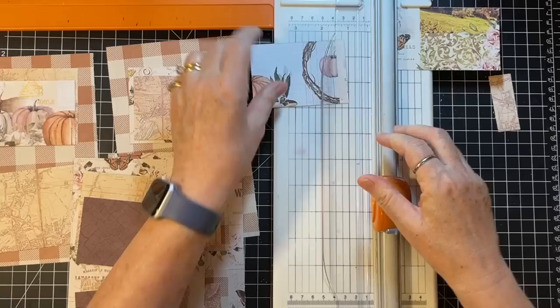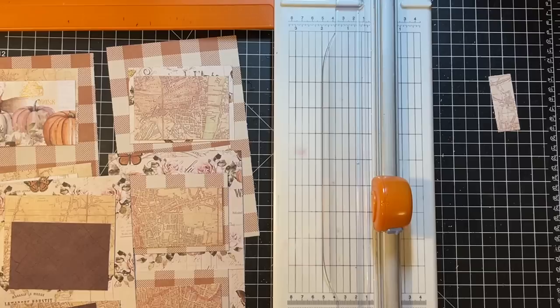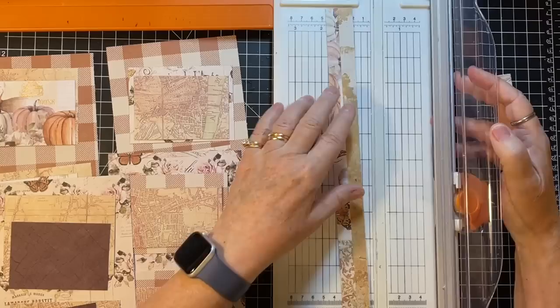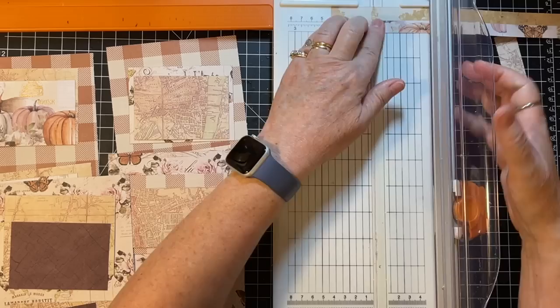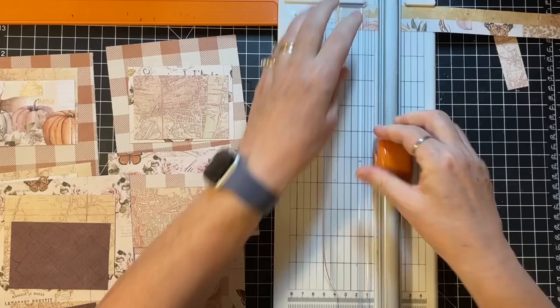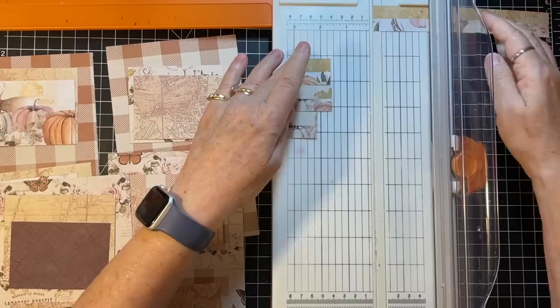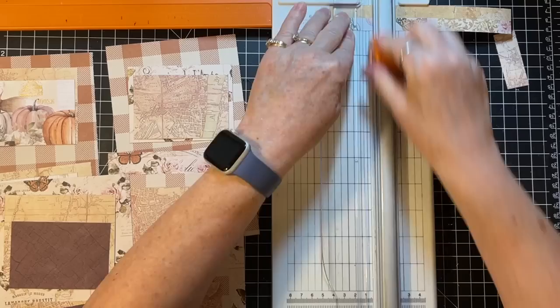Alrighty then. And then we need to do our 1 inch by 1 5/8. So this, is this 1 inch? Oh, perfect. Okay, so 1 5/8. We're gonna just chop as many as we can get out of this. Oops, sorry, that was probably loud. This is including the branding strip on this, but that's okay. It made it just the right height. Okay, so I have 4.